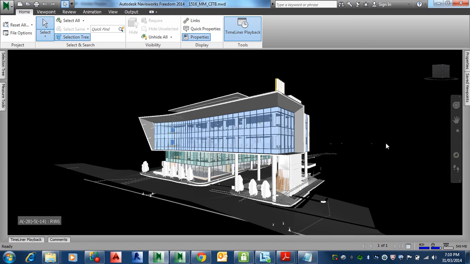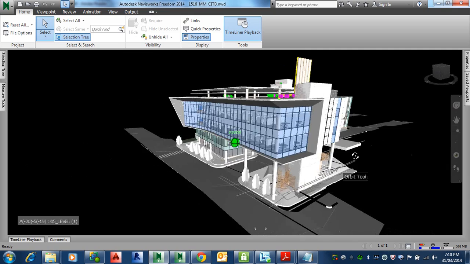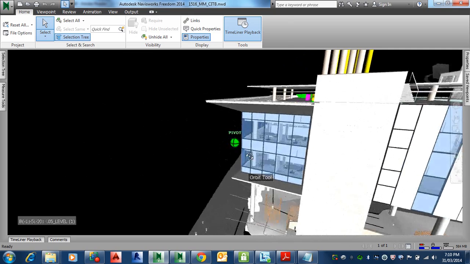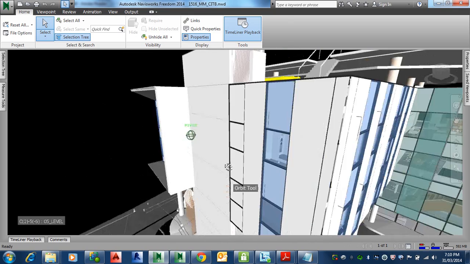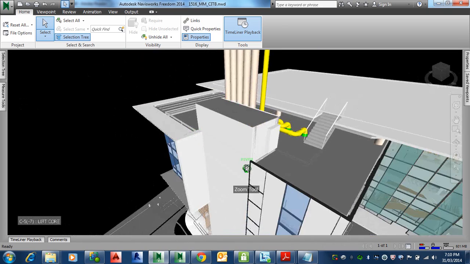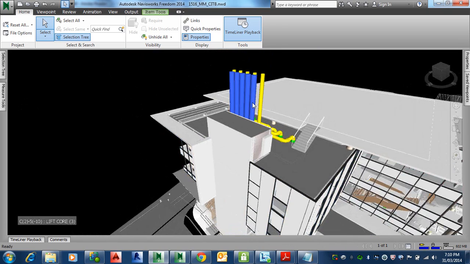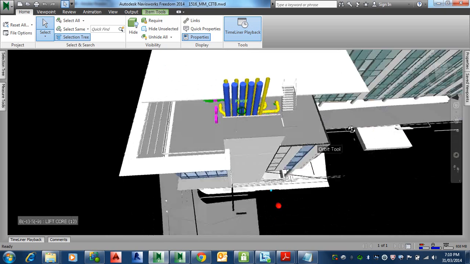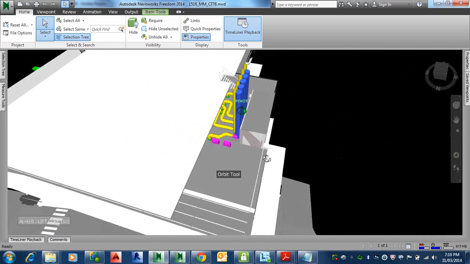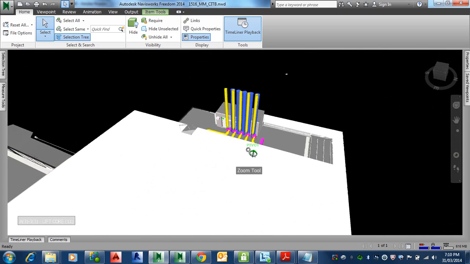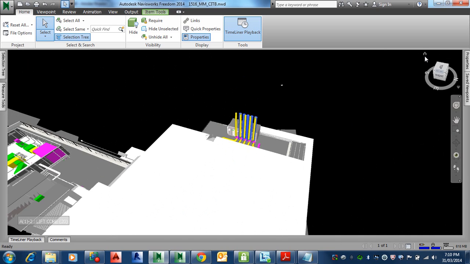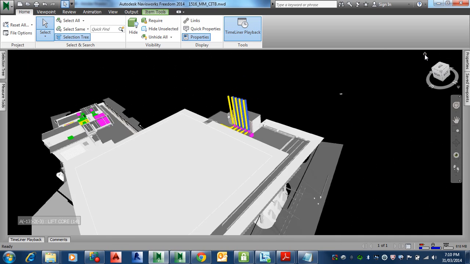Okay, so how do you navigate around? Well, you haven't got that shift key. Oh, you have it in here. It does work on here. You can use shift key and middle mouse button to move around, and you can click on something and usually swivel around that as well, a bit like Revit does. If you ever get lost, you can click this home thing and it should come back to how it was.